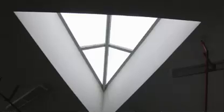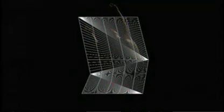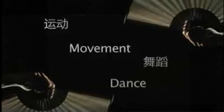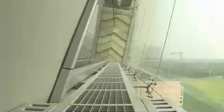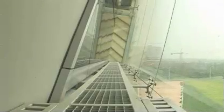We also have the borehole system that is for our ground source heat pumps. So we are able to utilize the stable temperature in the ground throughout the year. Cutting-edge architectural design has also played a part in the self-sufficiency of the building. Artistic inspiration came from two Chinese design classics, the paper lantern and the fan. The double-skinned structure will keep it insulated in hot and cold weather, and the design of the office space in the tower maximises daylight to reduce the need for artificial light.